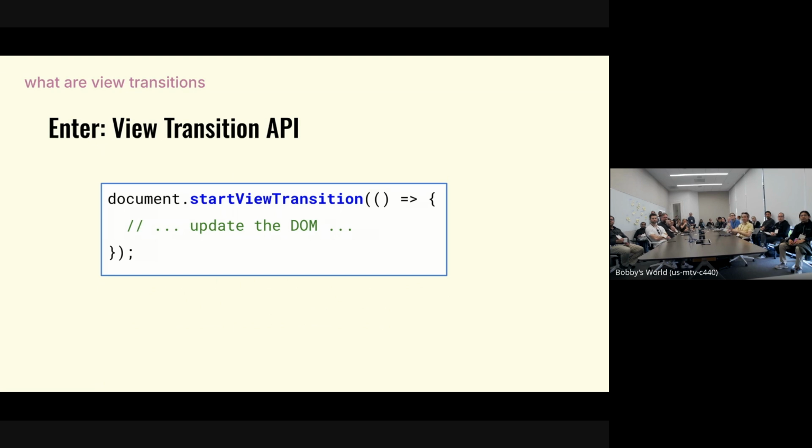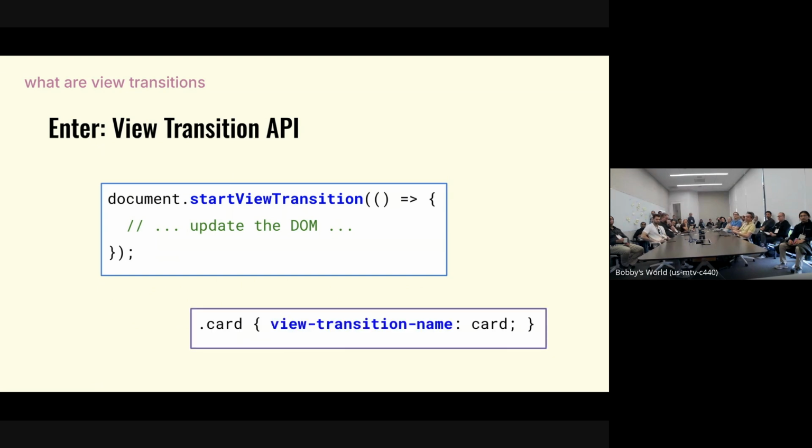So now this launched either last year or 2 years ago, I can't remember, but document.startViewTransition, you just call it and you give it a callback. And inside your callback, you update the DOM however you want. And it automatically sets up, and you declare certain elements in your DOM that are supposed to be participating in the transition. And it will automatically set up an animated transition between the old state and the new state.